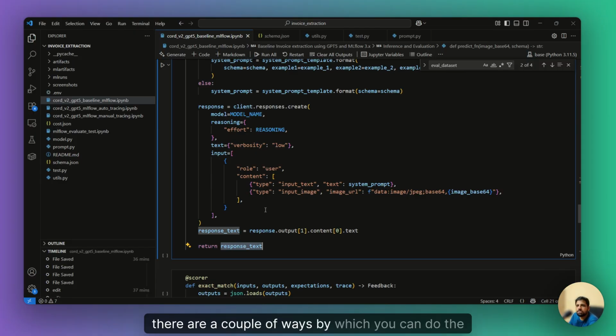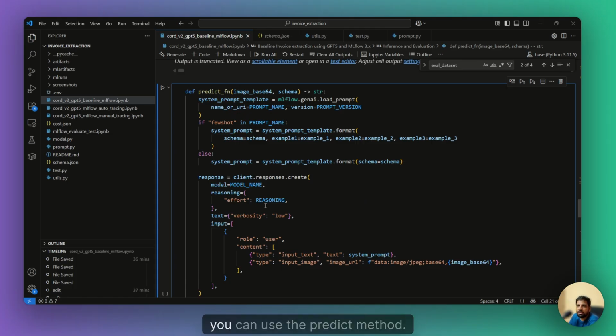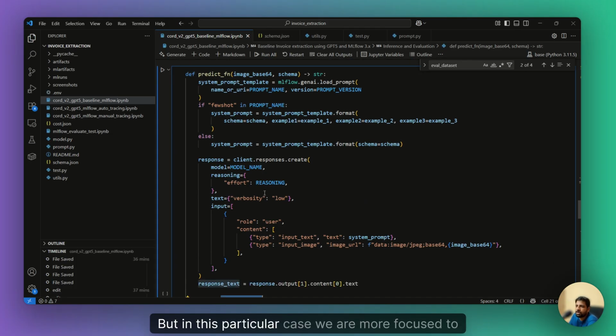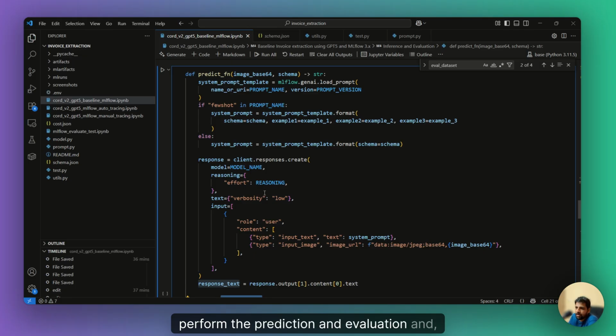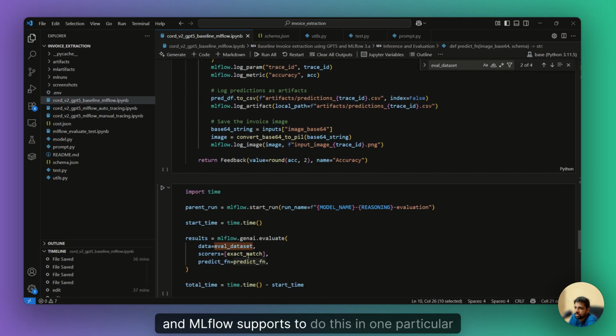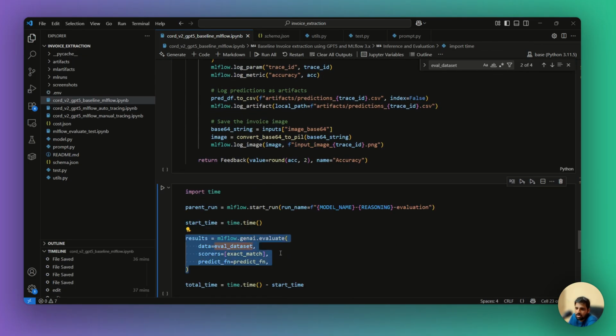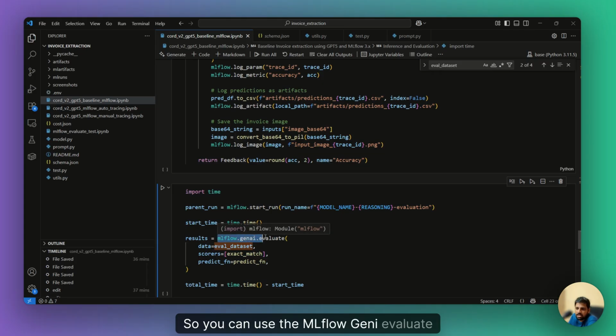There are a couple of ways by which you can do the prediction. If you are focused only on the prediction, you can use the predict method. But in this particular case, we are more focused on performing the prediction and evaluation together, and MLflow supports doing this in one shot. So you can use mlflow.genai.evaluate, which does the prediction as we pass in the dataset.